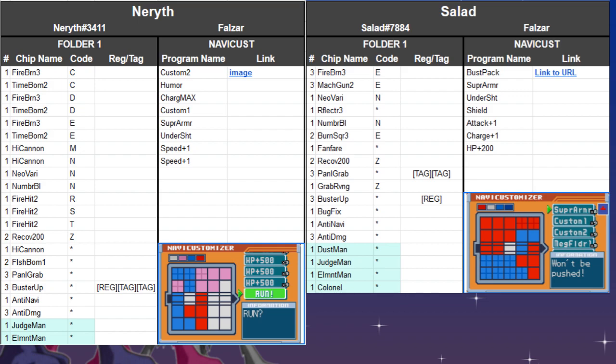So just to run the Emotion Bug, he's forced to not run any HP, which can be very risky, especially with how much damage potential these folders can have and the lack of defense. While looking at Salad's Navicast, it looks like she's going for the max attack, max charge build, because she has Buster Pack, which gives attack 3, charge 3, and speed 3, and she's running attack +1 and charge +1 over that.